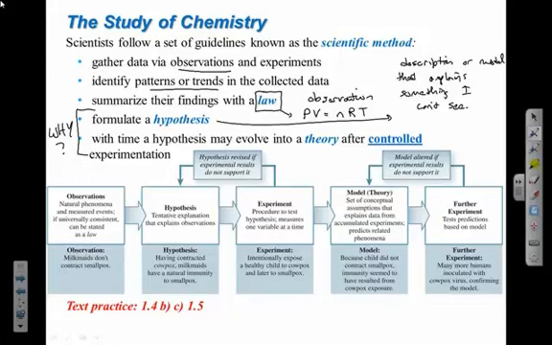Right? So it's hard to know for sure if a hypothesis or theory is correct. All I'm trying to do is to come up with some explanation for why these particles behave the way they do, or some model for their behavior that matches with the experimental observations or the law that I've already come up with that seems to be correct. So for gas, the ideal gas law, I might say, well, the hypothesis is that gas, even though I can't see them, are made up of tiny particles, and those particles are moving around in space and bouncing around off of one another. That's why I observe pressure.